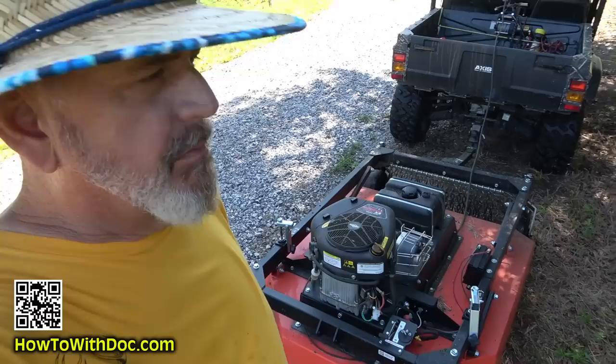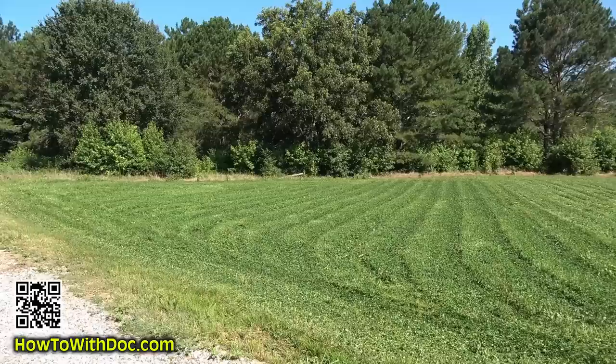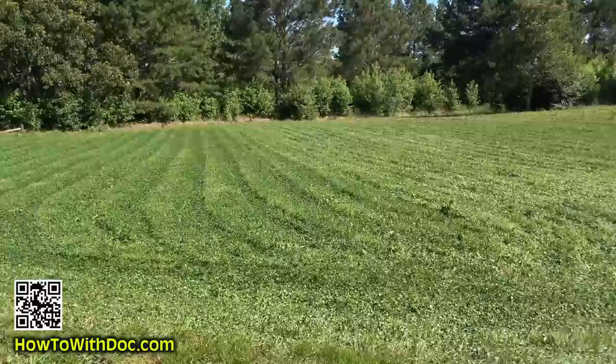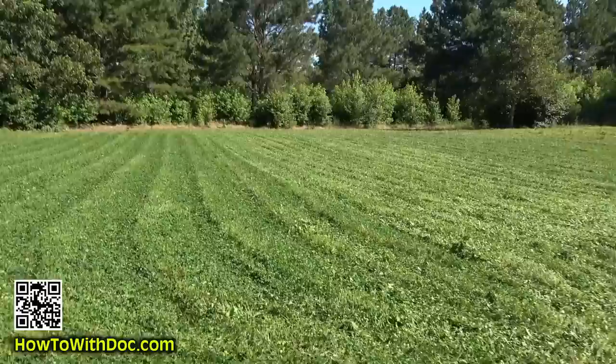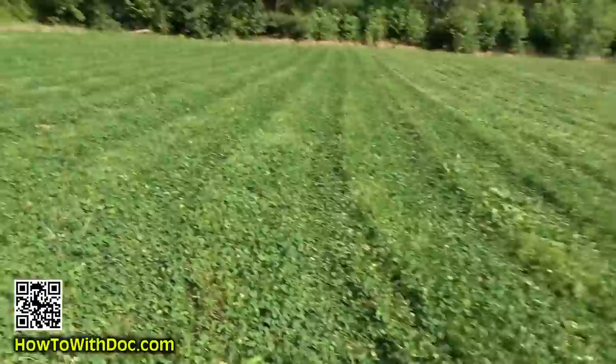Someone asked how the old DR Power Pro 44T was holding up. Love this thing. Isn't that gorgeous? This is the end of July — most people have brown fields — and we keep this lush. The shortest I'll cut this is about eight inches. All this organic matter I'm cutting is being returned to the ground. Clover is nitrogen-fixing. It's a wonderful, thick, lush stand. And I've got strips of brassica in here too.